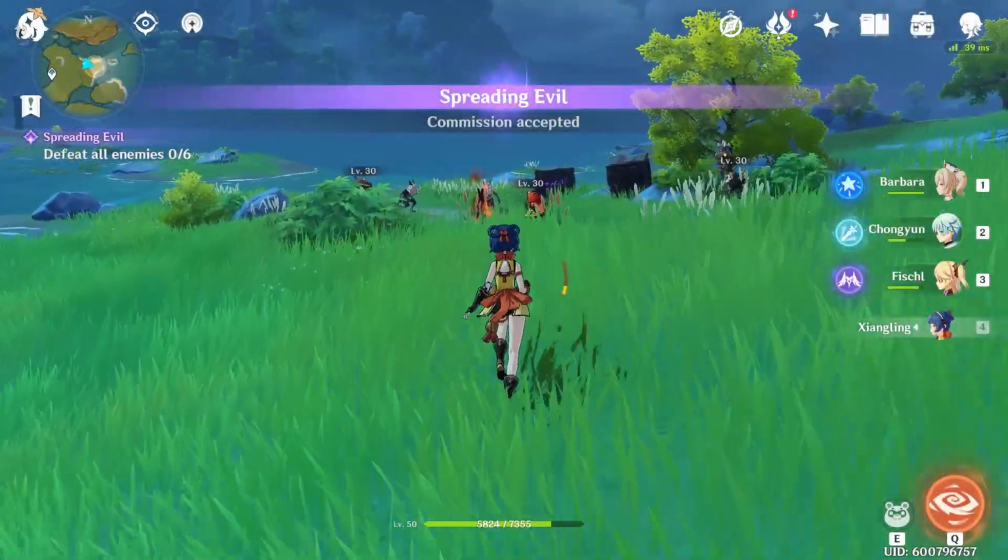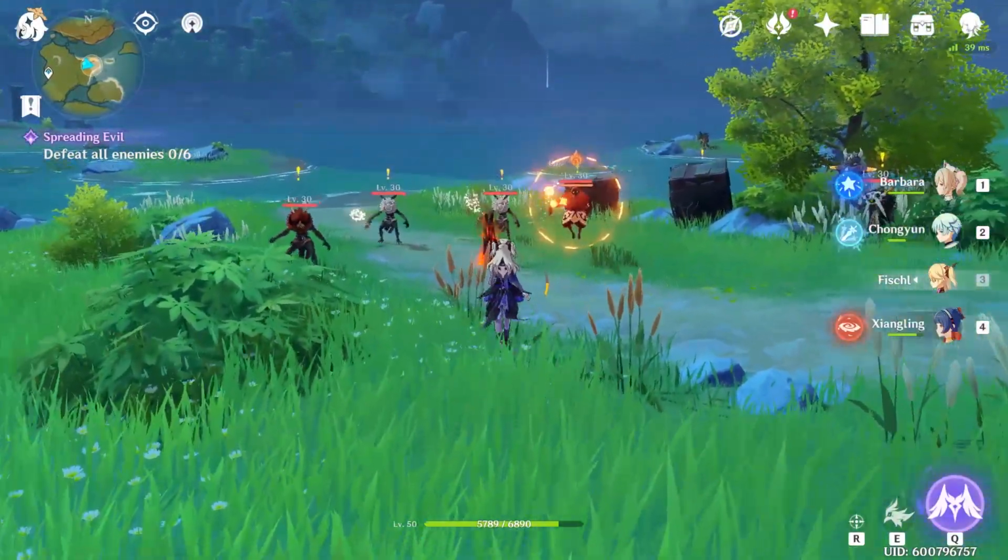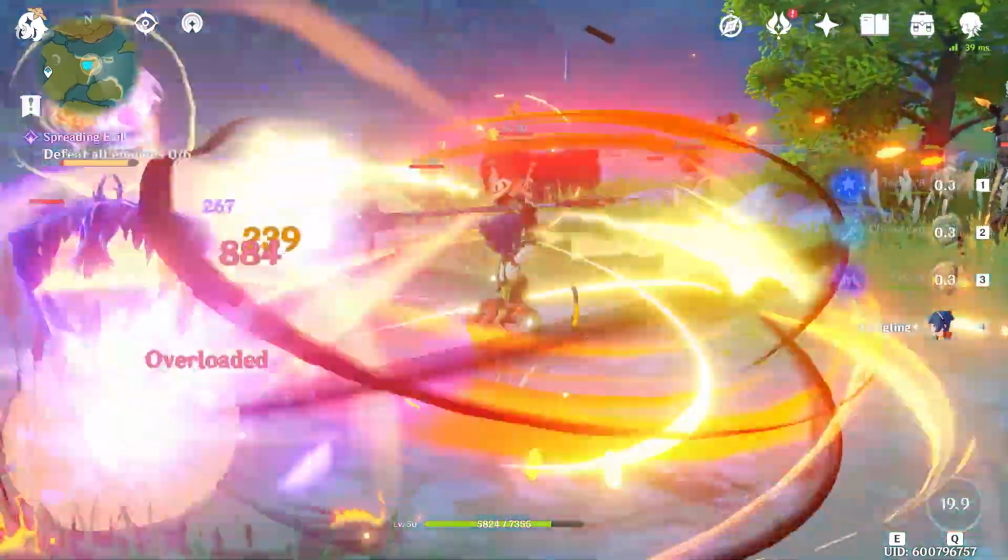There are a total of 7 elements in Genshin Impact, and I'm going to break down all 7 for you right here in the Ultimate Element Guide.